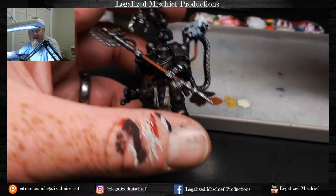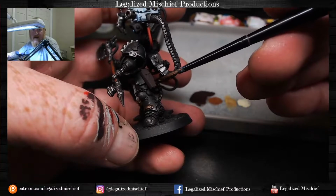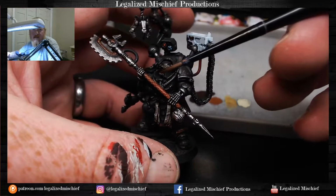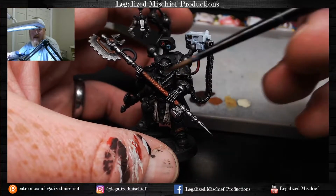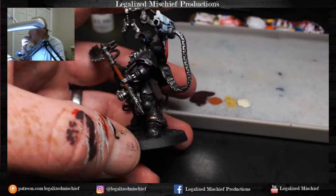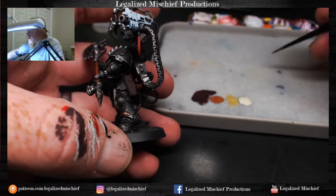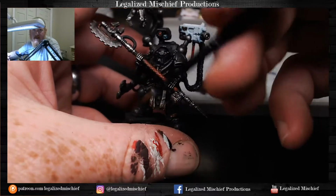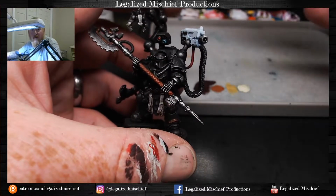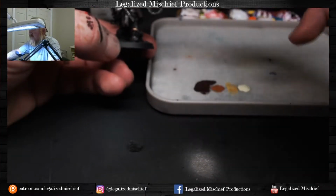What you don't want to have happen is you spend 15 minutes painting this thing, then you go and paint the axe handle and you're like, oh, that doesn't look right because of the handle or whatever. So if you're questioning it, if you're like, yeah, I'm not so sure, just do a quick sketch of the other colors you're going to be using, and that way you can kind of see the whole thing.